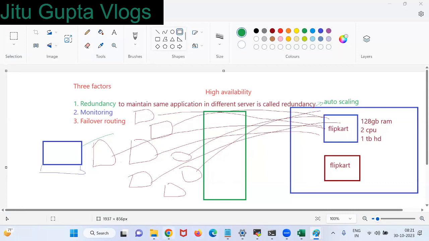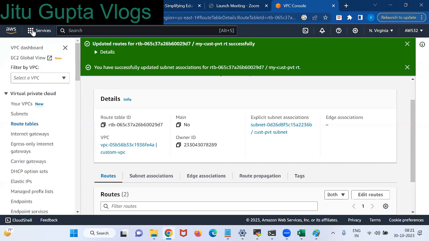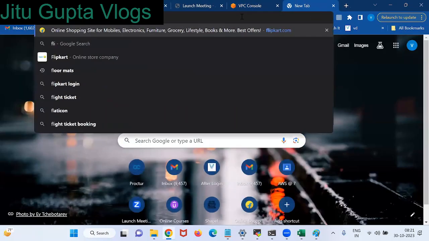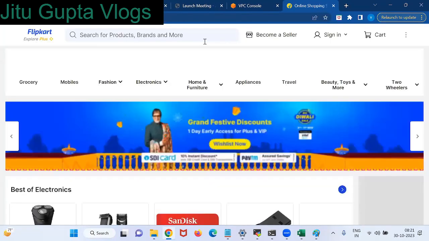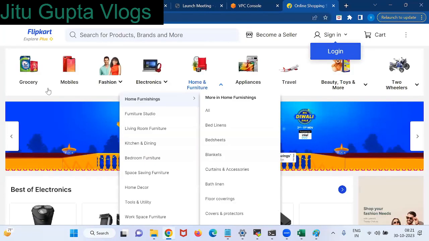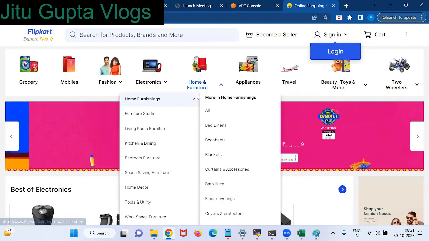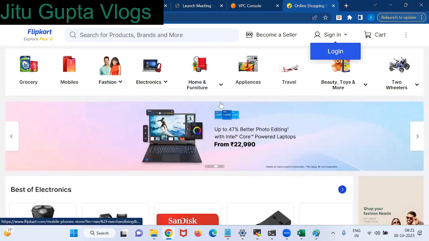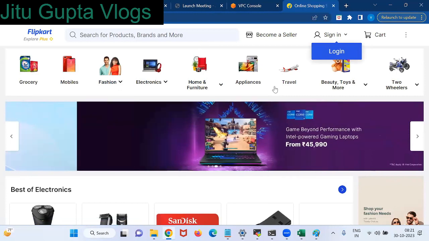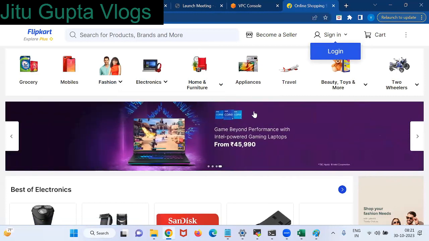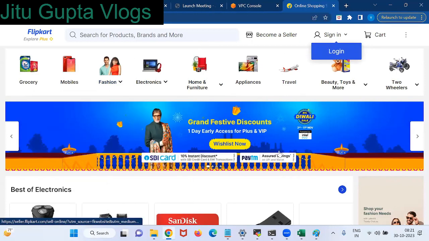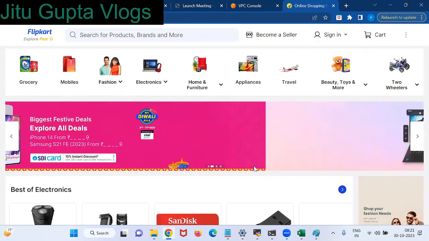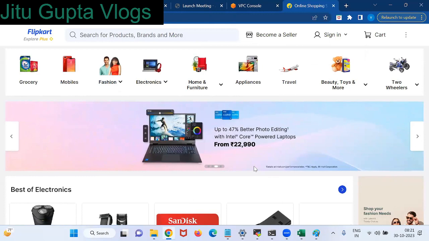So if you just open your Flipkart here, you are getting a response, right? So definitely the backend ELB works in Flipkart also. My ELB is redirecting my request to working servers only. Means it's monitoring all servers and all applications in my target which I configured, right or not?